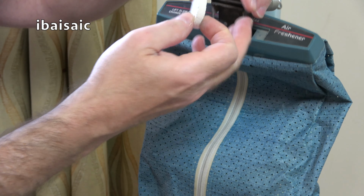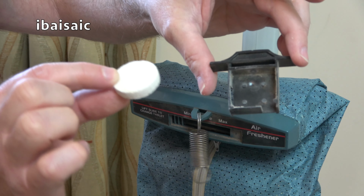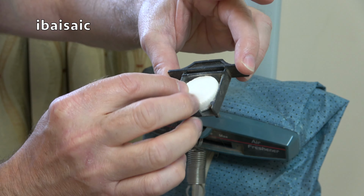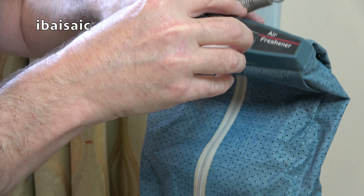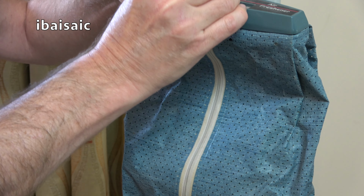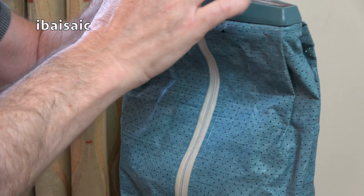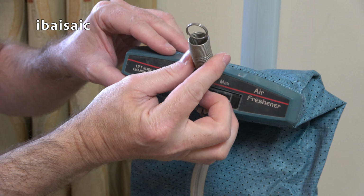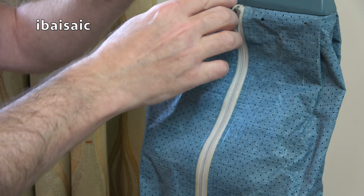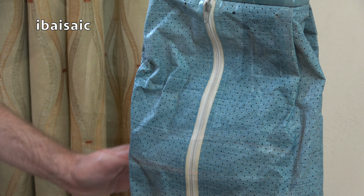Yuck. I've got some Oric ones. I think, oops, that's come out. I think the Oric ones will fit that. You can see how it fits in. So that will have lost most of its aroma. Let's get it back in there. That's it. And of course, I can't clip that up where it should go because the hook's broken, so I'll just have to leave that loose. Okay, let's have a look at the underside of this cleaner.